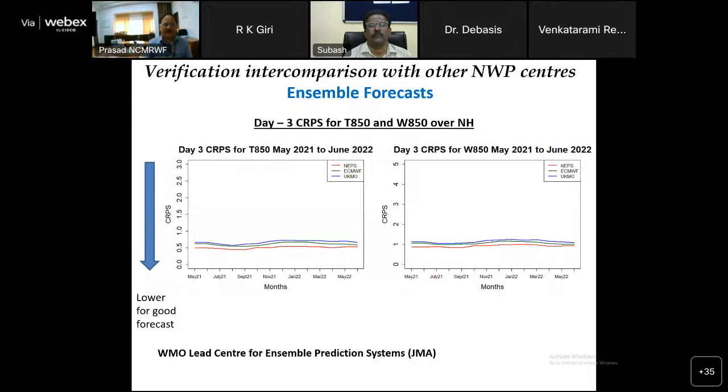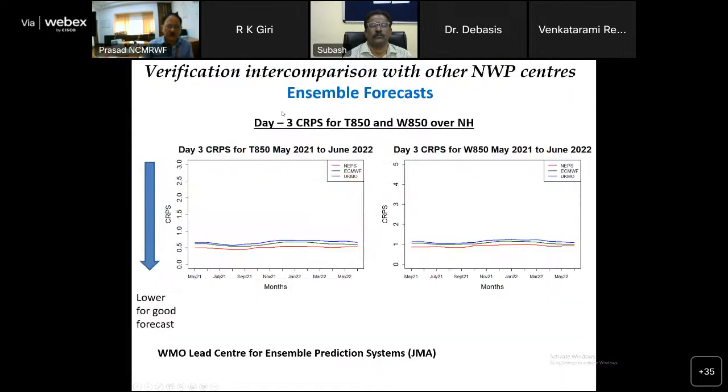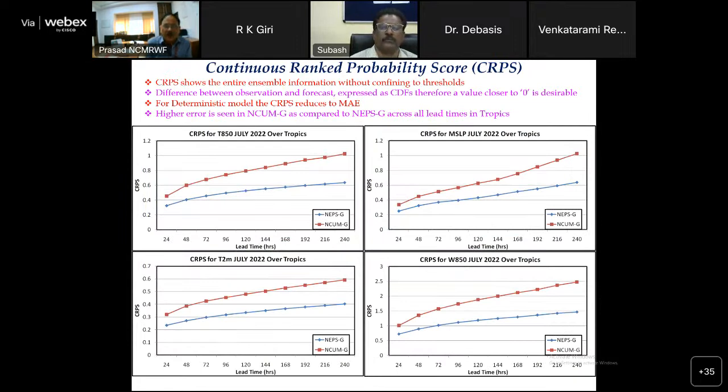And for the ensemble forecast, you can see that our ensemble forecast systems, which we are sharing with JMA, have forecast quality that is almost good enough, and this is the strategy. This is the status of the ensemble forecast systems. This diagram shows the comparison between the medium range and short range forecast, and the improvements of the NEPS ensemble forecast system over the global deterministic forecast system.